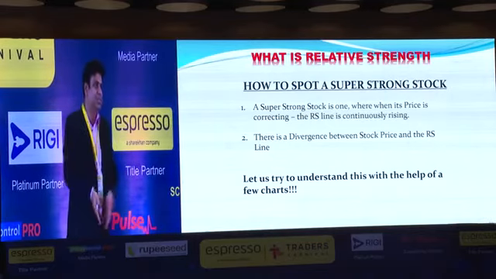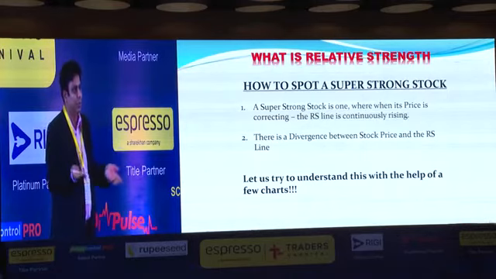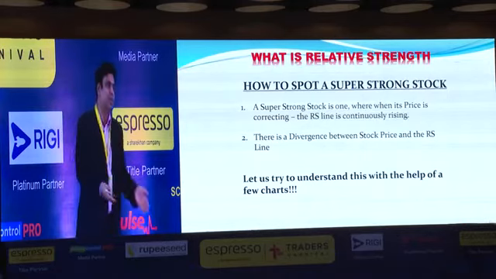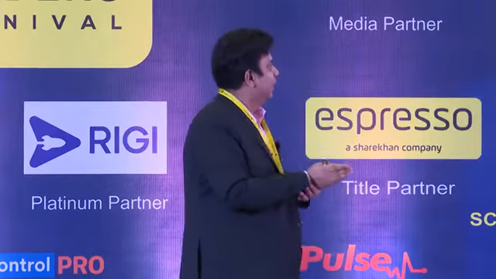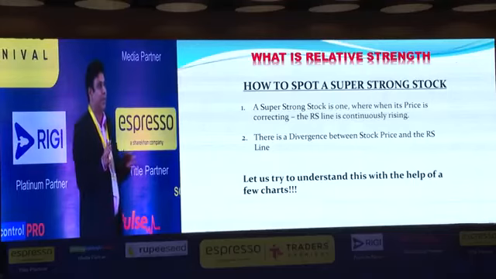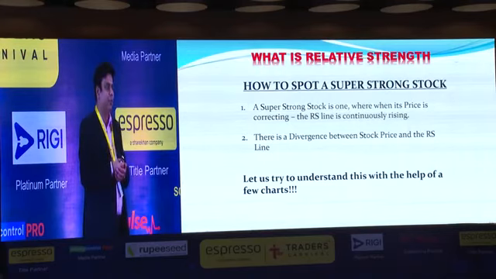Price is saying, I am going down. Like we say in Bombay, "bhaav bhagwan chhe," whatever. Price is going down but the RS line is continuously going up. Not even once down. So what is the stock saying? That when this correction is over, I will be the first one to run the 100-meter sprint race.